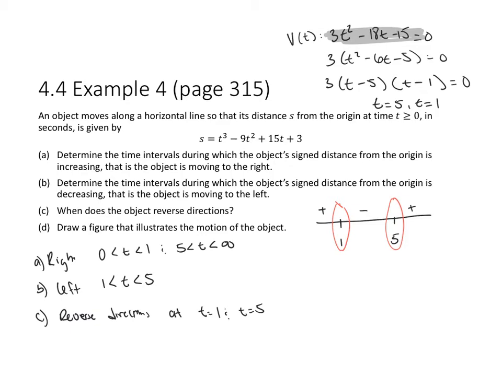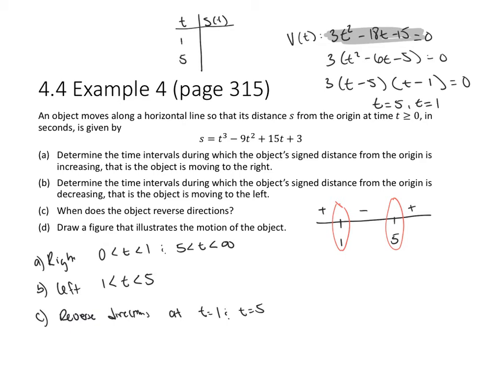Now, drawing a picture of this, you probably haven't seen this before. So let's take this kind of slowly. We're going to want to know where these points are. What's the position at time 1 and at time 5? So before I draw my picture, I'm going to make a little XY table to help me figure that out. So I have my time and my position. So at time 1 and at time 5.